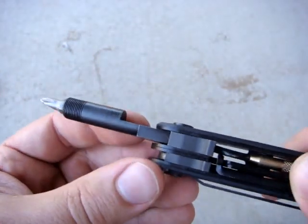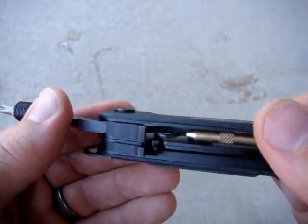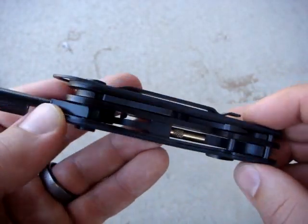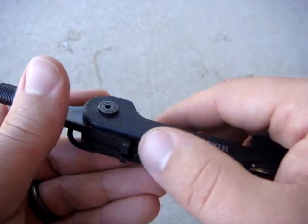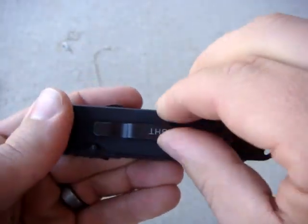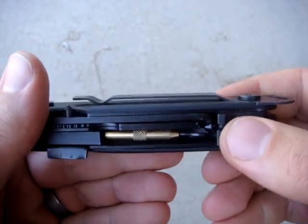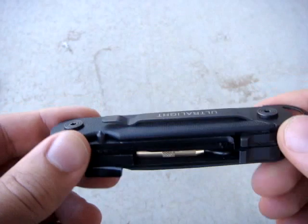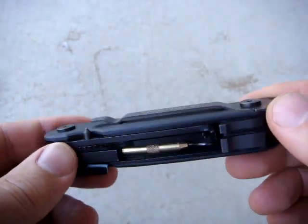Again, very heavy duty. I have no qualms about using this for serious work. And it's just a very well built tool. It also has a lanyard attachment point, has your pocket clip here. The pocket clip is probably my only real beef with this tool.